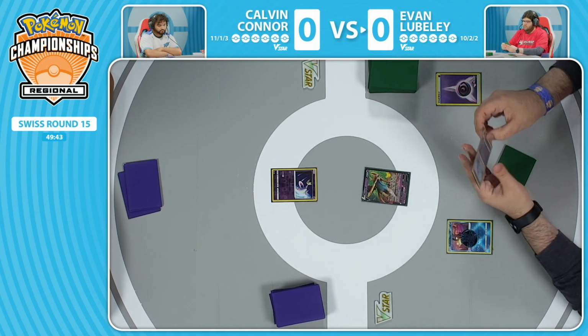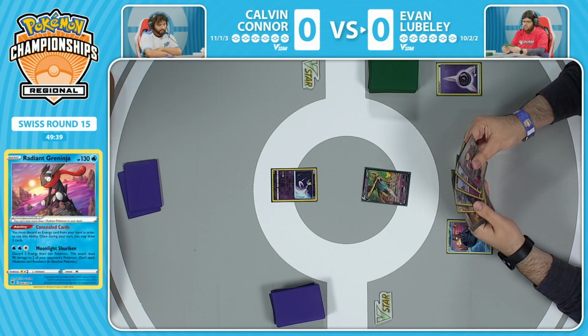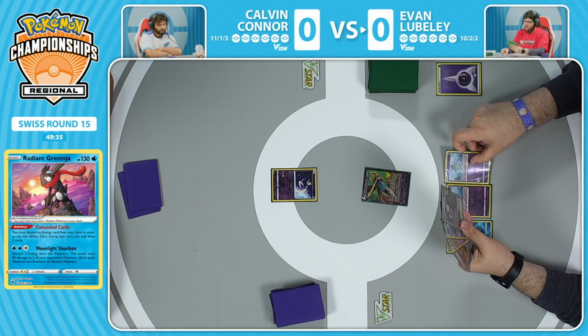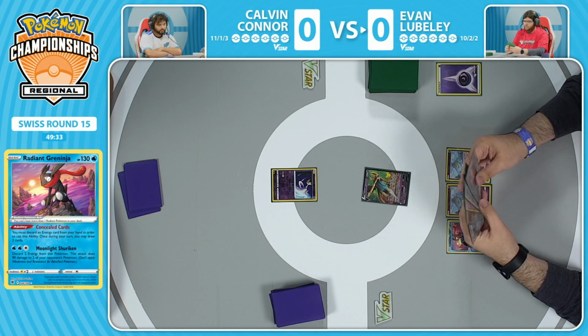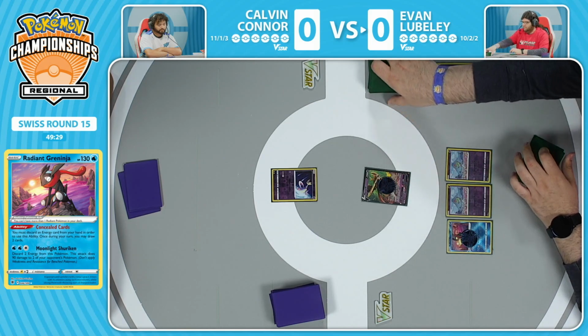We are going to see concealed cards used first, drawing 2 cards, does find a copy of Ralts. Definitely what you want to get down. Has a few to join in the hand. And that's going to be pretty much it here for Evan on turn number 1. Yeah, pretty solid turn overall. I think he would have loved to have gotten an energy attachment for turn 2.